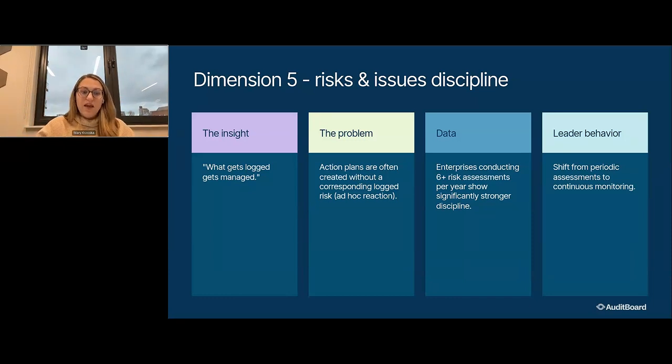And so this is probably the biggest difference between enterprises that are in that leading category: they shift from periodic assessments to almost continuous monitoring. So you saw that on average, they were doing about 6 assessments a year. That means they're doing them, it could be on a cadence, it can be when there's a need to, but they're understanding what's going on within their organization versus just doing it one-off and maybe not even knowing what those action plans are. And so this is definitely one of the most important things that organizations can take in.